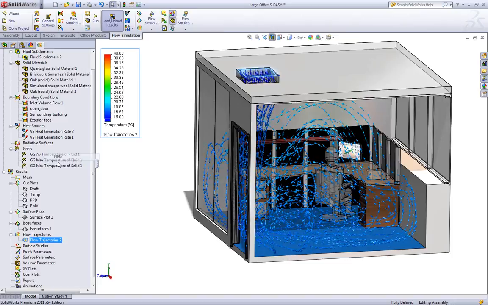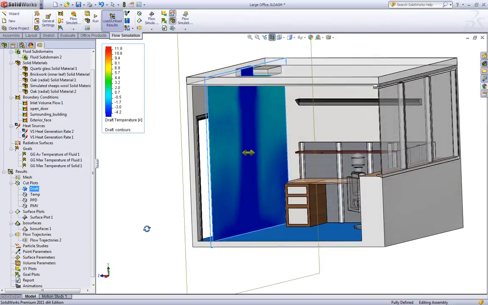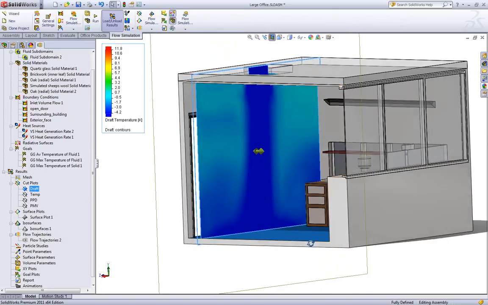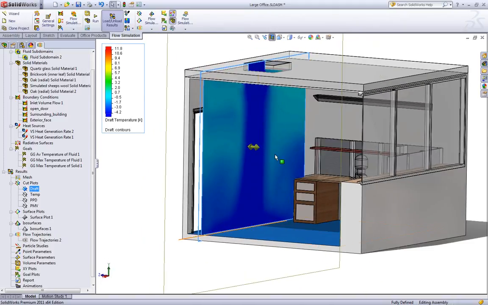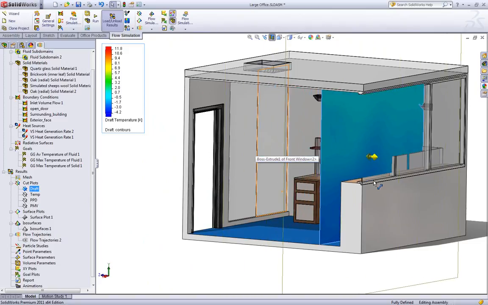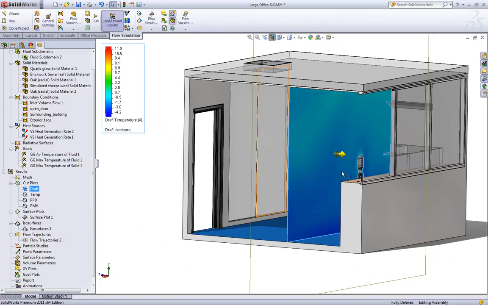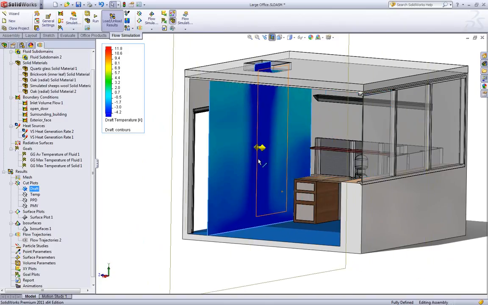about. And speaking of draft, we can actually look at the draft. So here's, for example, a draft temperature, and you don't want it to be too cold or too warm. And again, we can either animate it or just dynamically drag it through. And you can see here again, not much really going on around the person, which is great.